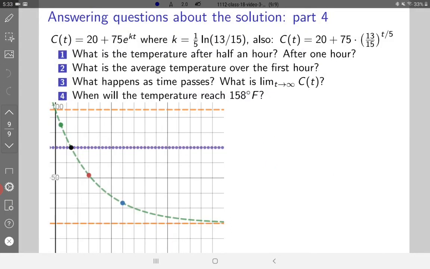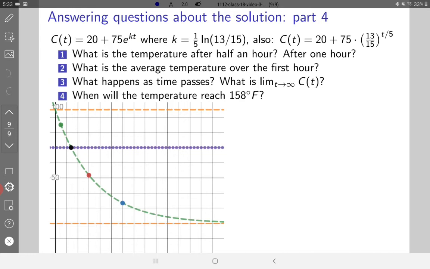All right, one final question. Let's say I am very particular about my coffee, and I only will drink it when it has cooled off to exactly 158 degrees Fahrenheit. No, I'm not actually so particular. I will drink coffee at just about any temperature as long as it doesn't burn my mouth. But I did some Googling around, and I found that this is, for some people, an optimal temperature, let's say.